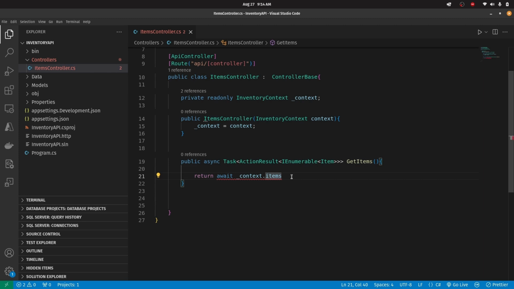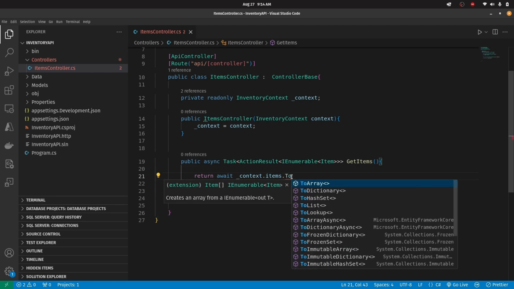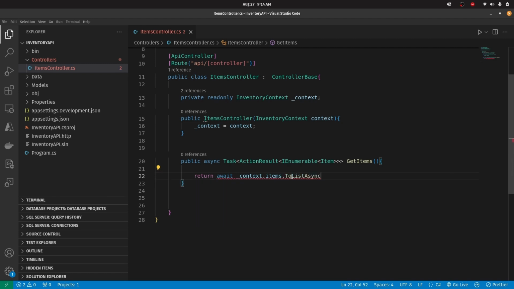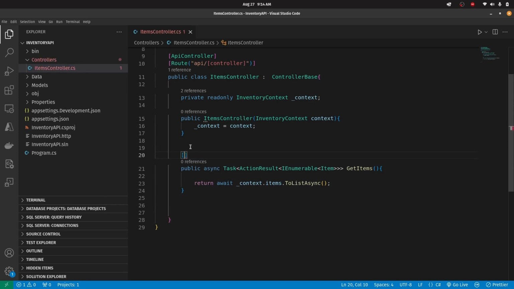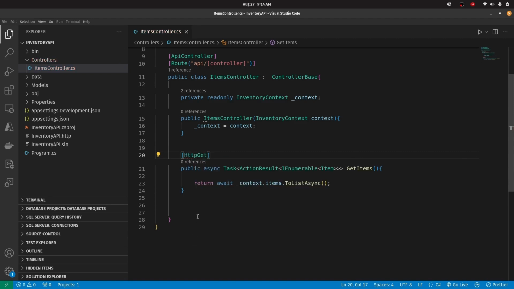Dot Items dot ToListAsync. Now remember we have to annotate this. This is gonna be an HttpGet. All right, so we've created our first function right here to get all items from our database.